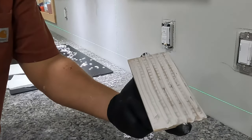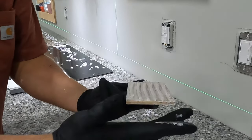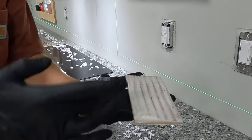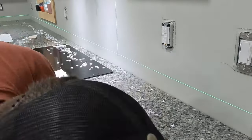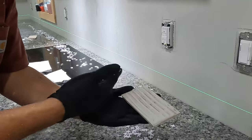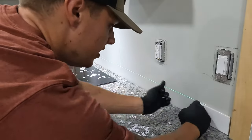Make sure your back buttering is consistent, the same direction the whole time. What I like to do is come wipe off the excess on the edges, because that's gonna spill over into your cracks and then fill it up, and then you're gonna end up wiping it off. So it's better to take it off before you put it on. It gives you a cleaner look. Less work for you.